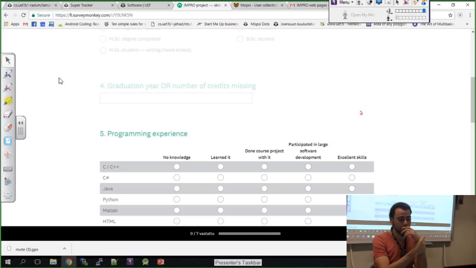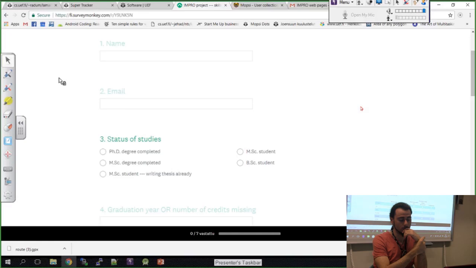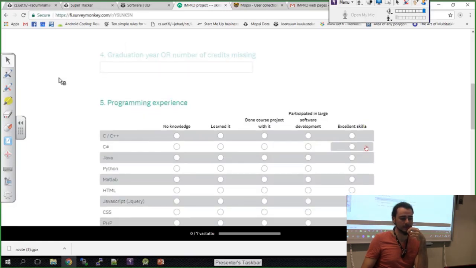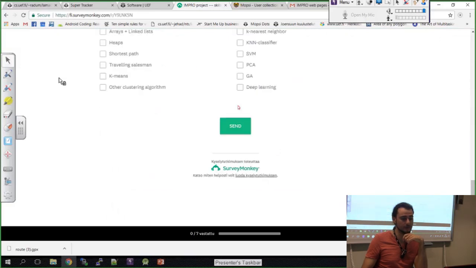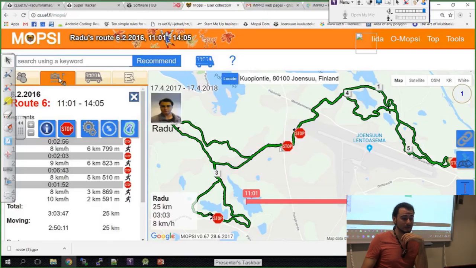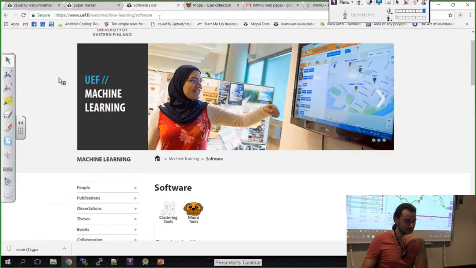And one more thing I wanted to mention: it will be a paid position. You can ask about the value if you are interested. It will depend on whether you are a master's student or PhD or what you are. You can ask me more questions by email about this, and of course fill in the survey with your skills. So that's what I planned to tell you about.